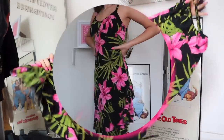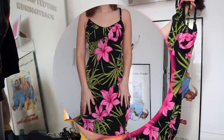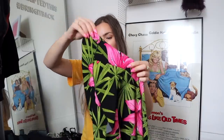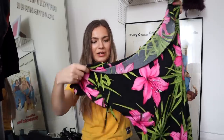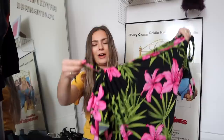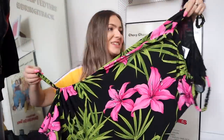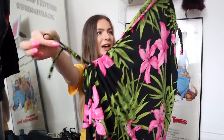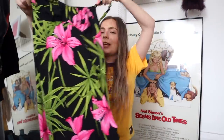It is an amazing Hawaiian pattern, which is definitely gonna be in for summer, and depending on how this looks on, I might literally just take my scissors to it and crop off this frilly bottom layer because that's not always my style, but more of an A-line fit is. Oh, wait. Oh no, she is not going anywhere because I just discovered she has a ruching tie. So this is gonna be stunning on, I can already tell.